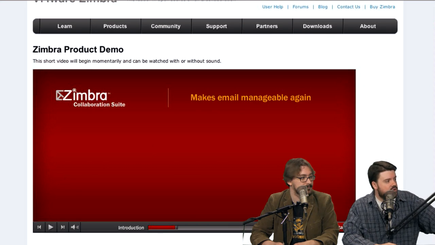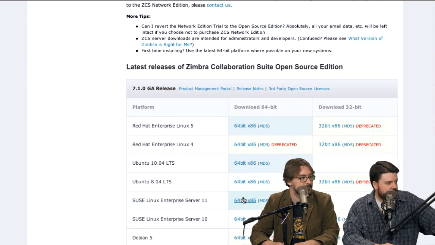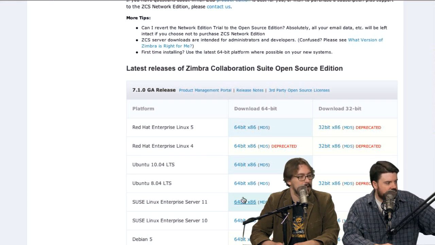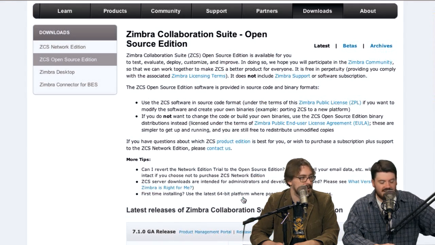And if you run it on one of their supported platforms, like Ubuntu long-term support, SUSE Enterprise, Fedora 11. Some old ones, but if you run on one of their supported releases, it's fairly easy to set up. If you have a dedicated server, Zimbra is a great option. If you don't have a dedicated server and you want to just put this on like a $50 a year hosting plan somewhere, Zimbra sucks, because you just can't do it.